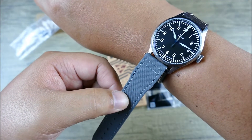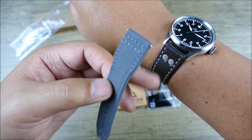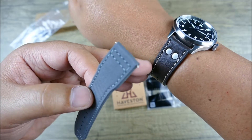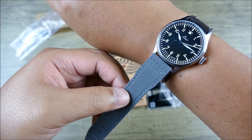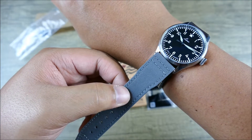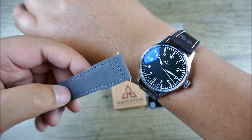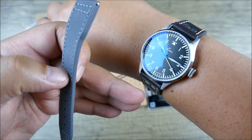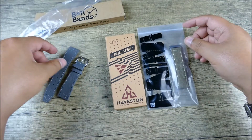Now you're cooking with fire — very modern. It just makes the watch way more versatile than the dark chocolatey brown. It still screams pilot, but just a little bit more modernized, which I can appreciate. The gray also goes well with the blue tones on those heat-treated hands, so very nice from that perspective.